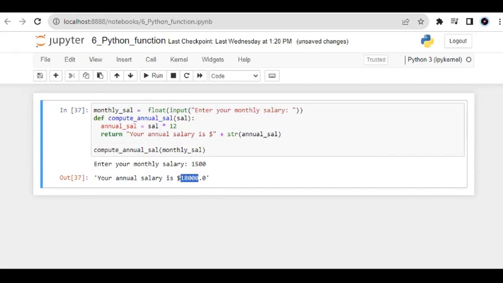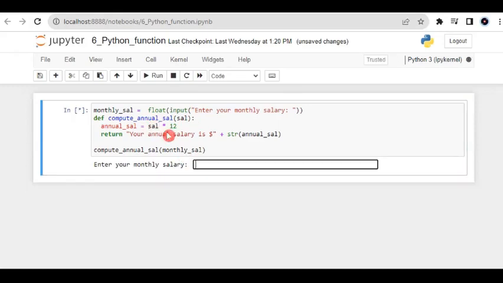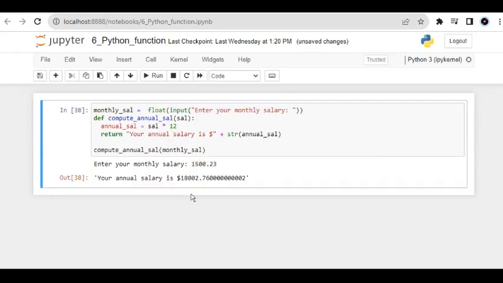Okay, so before we try to fix that, let's try entering a monthly salary that will return a non-zero decimal value. Okay, so let me just do it again. I will enter 1500.23 to produce a value with non-zero decimal values. Okay, now you have a different problem. You don't like this because it's not standard. You don't see it in a receipt. You don't see this in your payslip. You don't see it anywhere in an official document, financial document, financial report. It doesn't look good, although it's so precise.